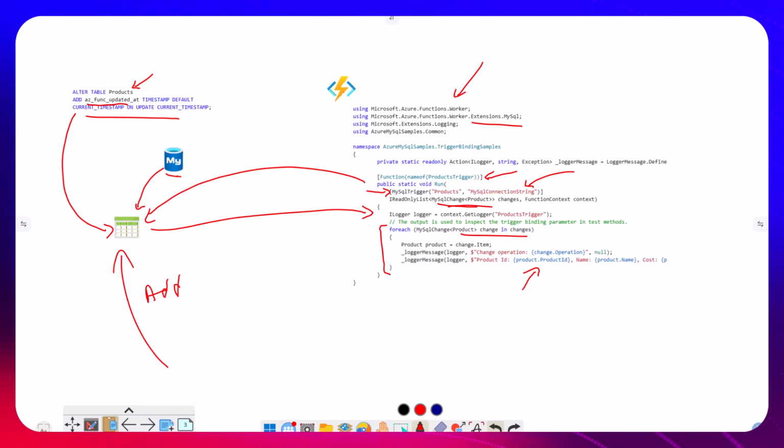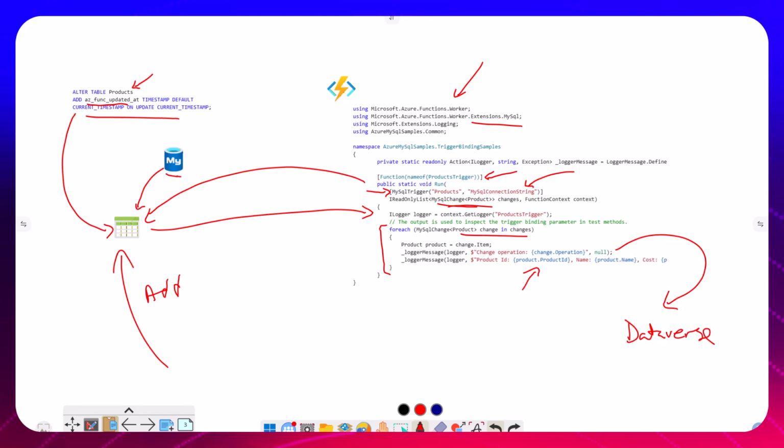But what we would do here, if we want to sync these to Dynamics, is write some code in there to make a call to Dynamics, so that when we update our MySQL table, each of these products that gets changed, added, or updated, we can start syncing these changes into Dynamics. So it'll be a nice event-driven mechanism for doing that.